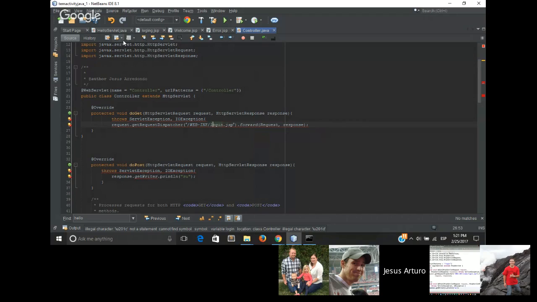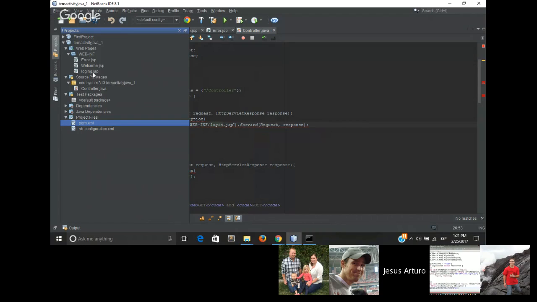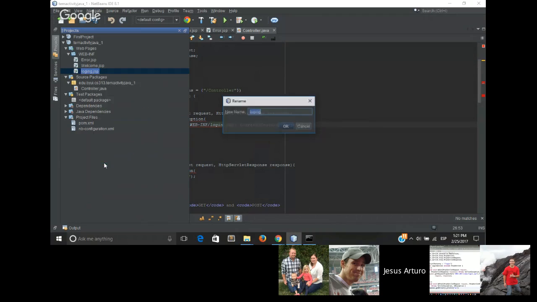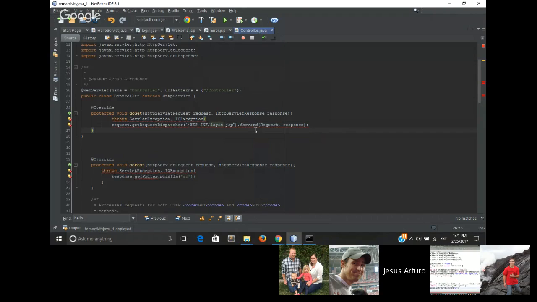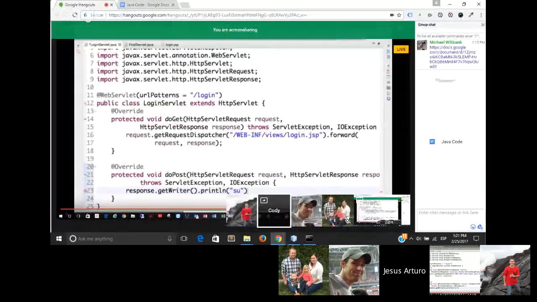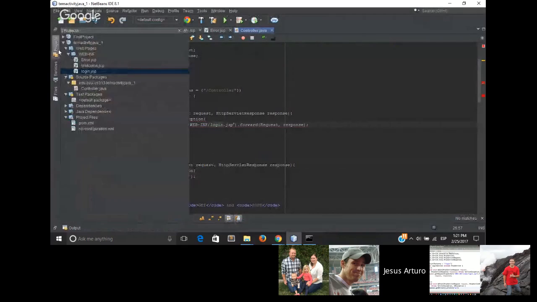And I think ours is called login.jsp. It's with a G at the end, sorry. Yeah, it's misspelled on my side. So let's go and do a rename. Login. Yep. Okay. Hey, look, it fixed. Oh no, it didn't. It just pixeled enough to where I couldn't see the line. Does that look good?